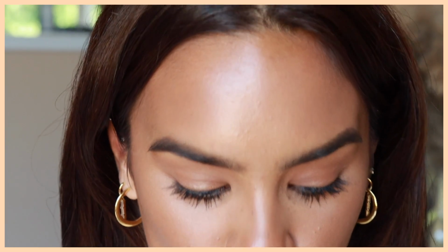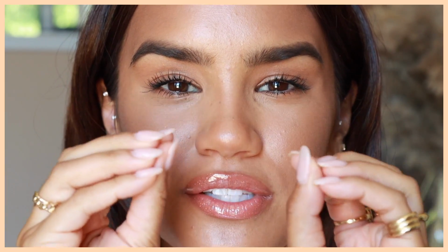There's so much dimension from the shimmer in the gloss itself, and then the actual lip gloss is the shiniest, wettest lip gloss I've ever had in my collection. I love this gloss dearly. It is my favorite lip gloss of all time. It really is something else, and especially if you see it in natural light, the twinkling effect and just the little bursts that the shimmers do in the sunlight, you'll love it just as much as I do.